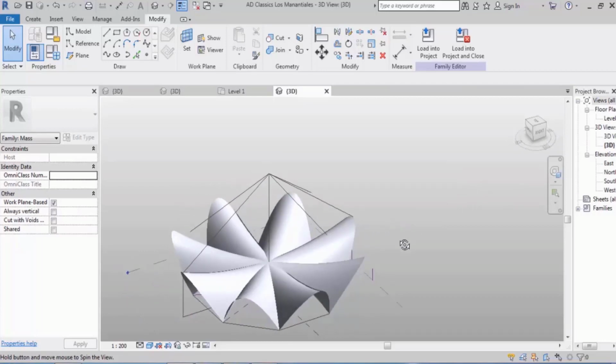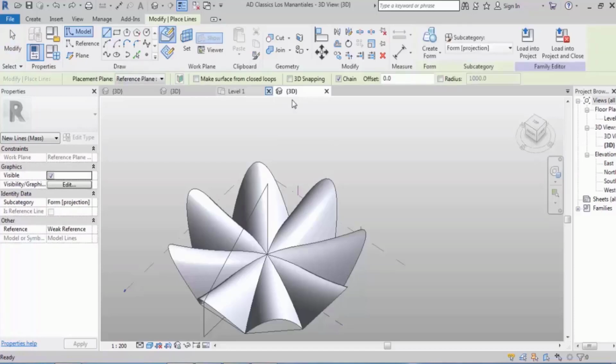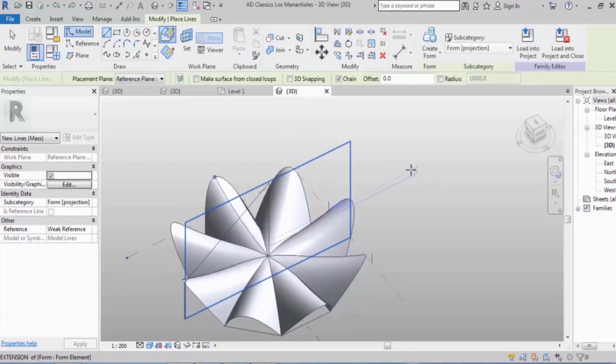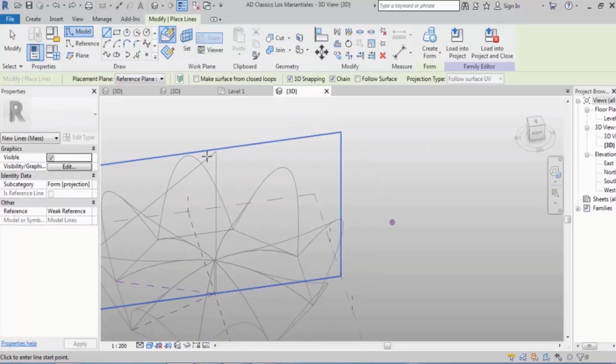We think it's all right, because all the lines are being drawn only in the plane that was set. So if you really want to do something like this, we need to set the work planes one by one. No, there's a better option, and that's this 3D snapping, right? So when you activate 3D snapping, it does not focus on the work plane, and it only snaps on the objects. See how great it can be?